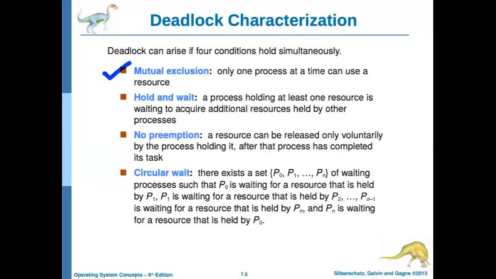Condition number 1. Condition number 2 is hold and wait. What is hold and wait? Like in circular wait I just mentioned, and even in the dining philosopher problem, for example, I am holding one chopstick and I am waiting for another chopstick. That means I am already holding some resource, maybe at least one resource, and I am waiting to acquire an additional resource, and that additional resource required is held by somebody else. This situation is called hold and wait. It is not just wait.